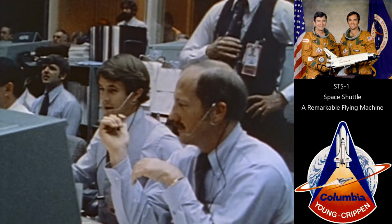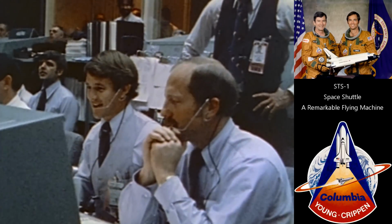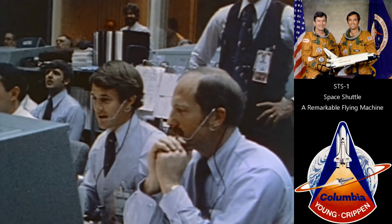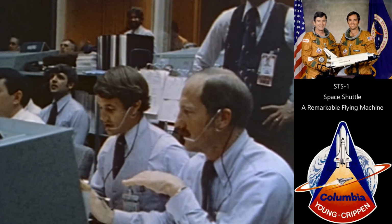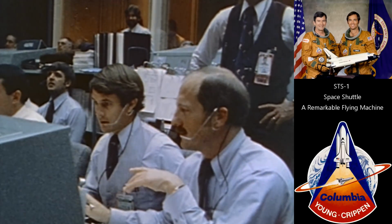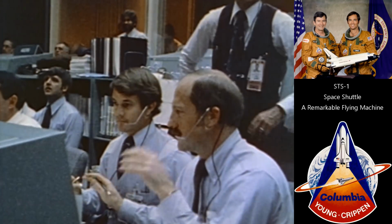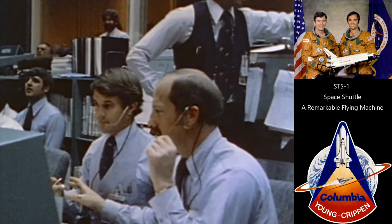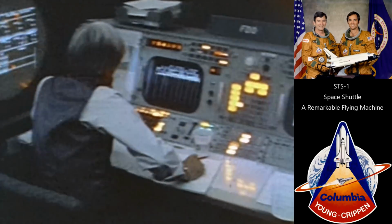Columbia, Houston's here. How do you read? Flying clear, and we're doing Mach 10.3 at 180 AS. And we couldn't agree more, John. Your state vector's good. We've got good data in-house. Okay. The entry trajectory, velocity, and position look good. Columbia is heading for home, now only 470 miles away.